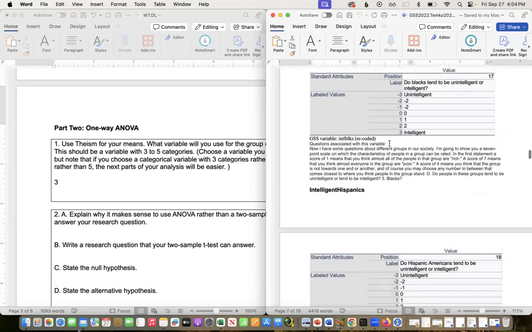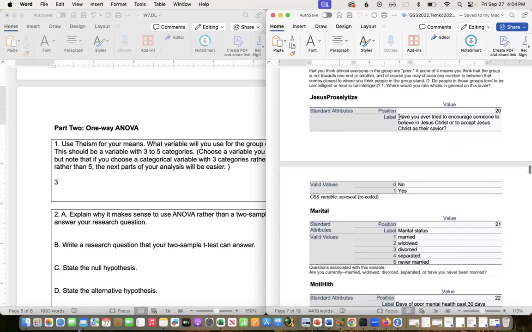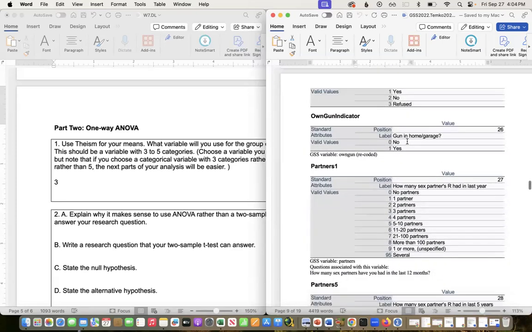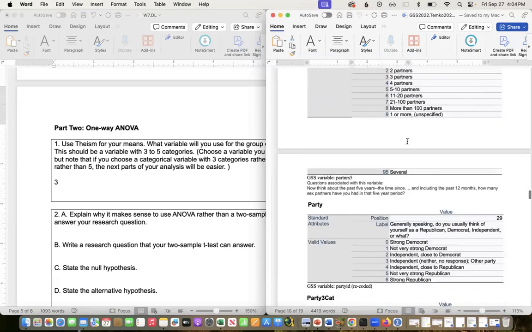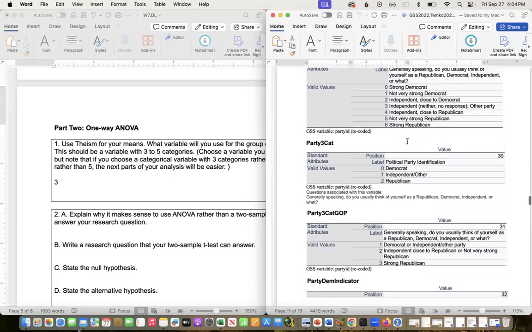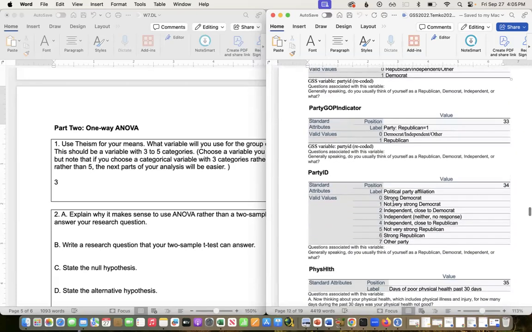And this one is too many and it's not really categorical. It's more kind of continuous-ish. You could do marital status, but this is going to have 5 categories, so it's going to be a lot more to sort through. All right, why don't we go with age 3 cat, and then also try it with education, the degree variable. Or we could do political party. This is 3 categories, depending on how you want to separate it out. I wouldn't want to do this one. This is 8 categories. That's going to be too many.